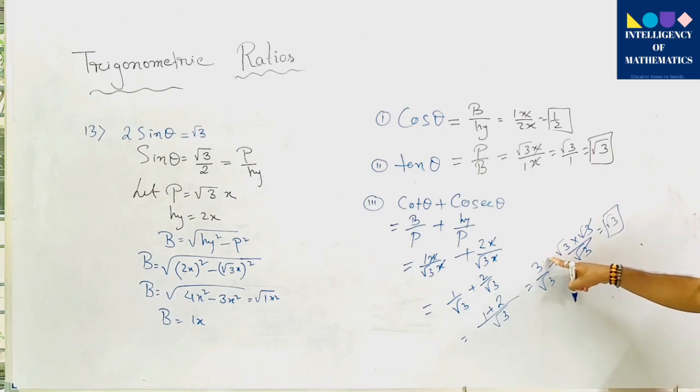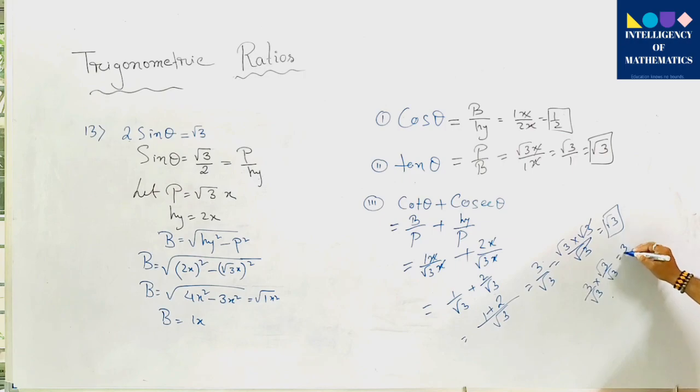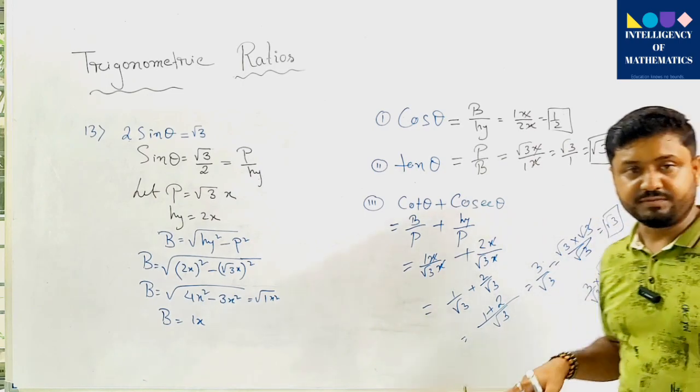We can do rationalization also here. We can do it in another way also. Rationalization means to cancel this root. We can do it this way also: if a root is there down, by up and down we can multiply by root 3. This step is known as rationalization. So it will become 3 root 3 over root 3 times root 3, so this 3 and this 3 cancel. So again root 3. The simple way is that if you split 3 into root 3 root 3 and there is already root 3 down, cancel it out, you will get root 3 as the answer.